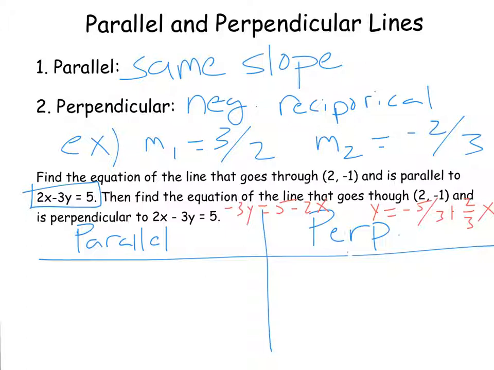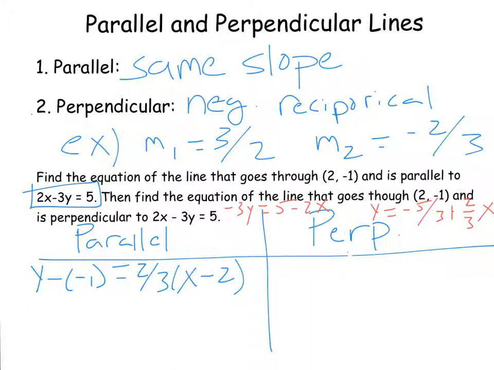This is where point-slope form becomes really, really useful. Okay? According to that definition, I could do y minus a y coordinate of a point that I was given, which I have, -1. Now this line has to be parallel to the one that I was given, so it's going to have the same slope of 2/3. And x minus 2. Okay? Notice all I have is an x and all I have is a y. And as far as getting the equation, that'll work.